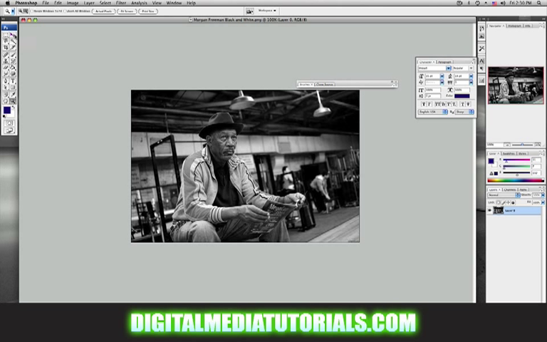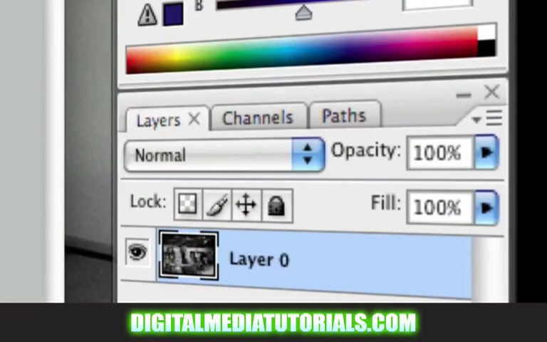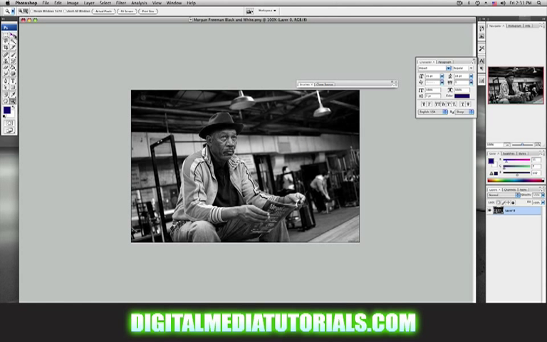Today, I'm going to show you how to paint. I'm going to show you how to adjust the master diameter of a paintbrush, the hardness and softness of a paintbrush, how to use the eraser tool and adjust the sizes of your eraser tool, use the zoom tool, the hand tool, and adjust the opacity of your layer. All of these are essential in order to paint your black and white image.